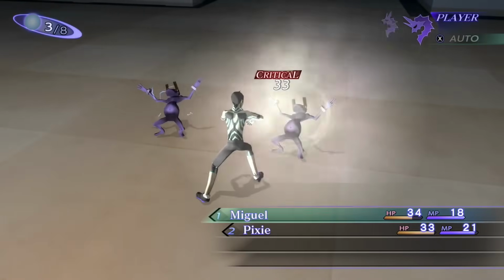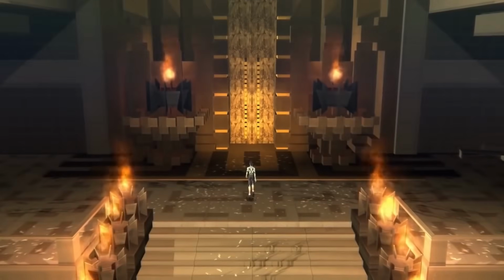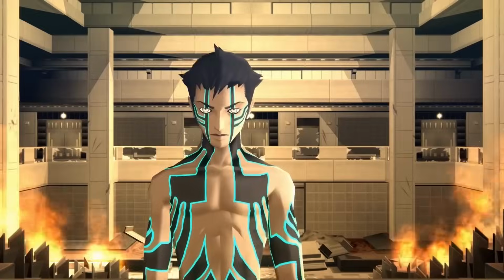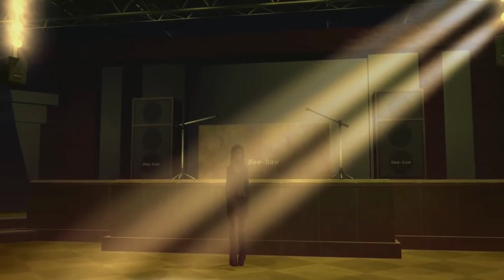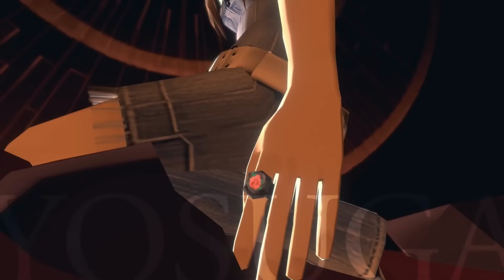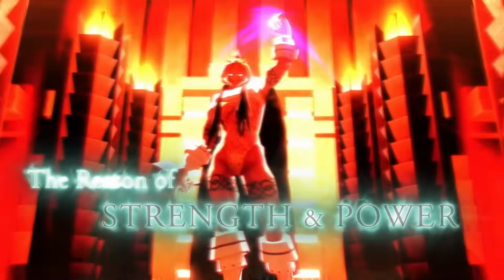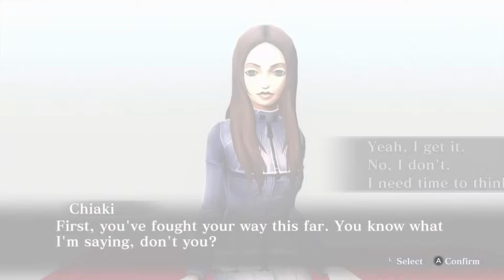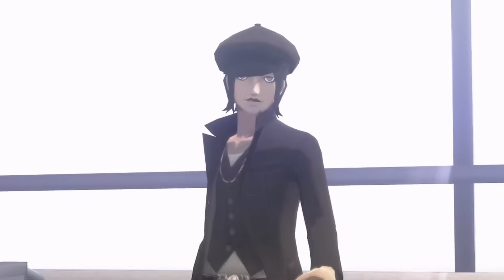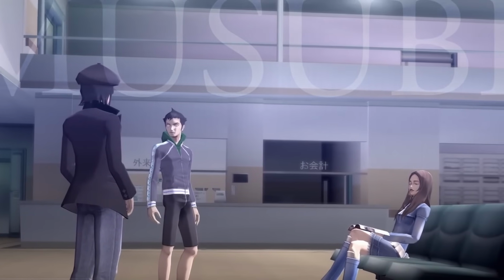You have the different demons that you can recruit, put on your team, and the story is what keeps the game kind of going. It seems dystopian and it seems incredibly crazy. And I have to say this, Demi-fiend is one of the coolest main characters of all time in JRPGs because he just stands there with his shirt off and a pair of pants and just punches people. Like, he doesn't need a shirt and he doesn't care. He'll just punch you in the face, and I love that.